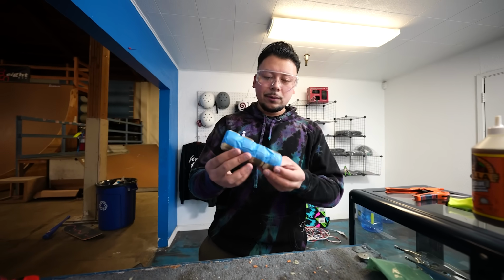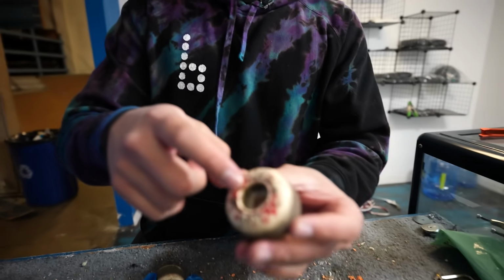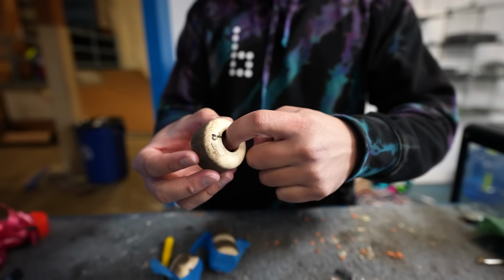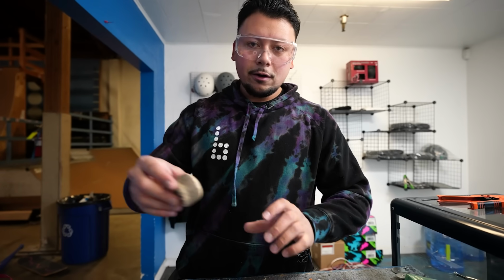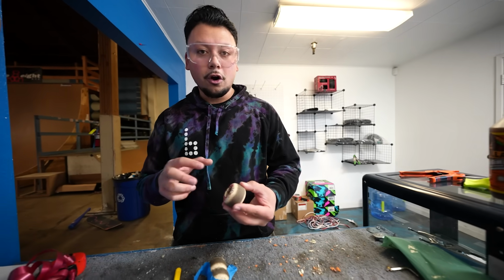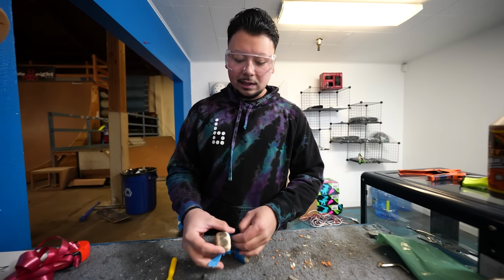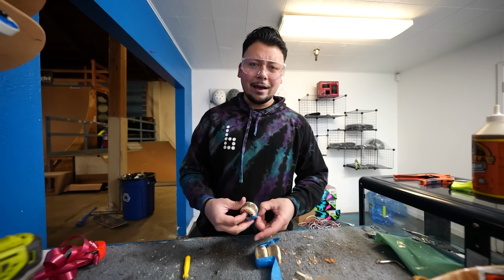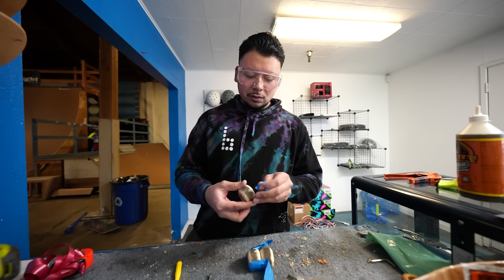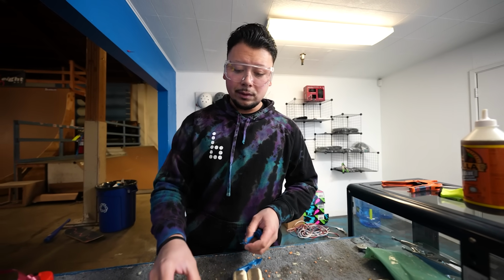If you think of a skateboard wheel, you think of something that looks similar to this, a wheel. You have bearings that go in this side, you have bearings that go in this side, they squeeze in there, you put them on a truck, and then you roll around at varying different speeds depending on the hardness of the wheel, softness of the wheel, and the quality of the bearings. What I was thinking is, what happens if you cut one in half? Does the structural integrity of the wheel fail and does it not work anymore, or is there no real difference whatsoever?